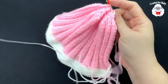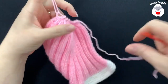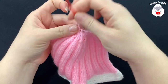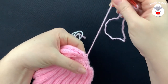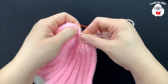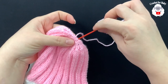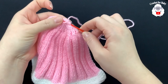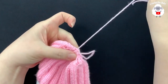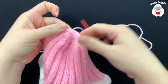Perfect. Now hold on to this last loop here. Insert your needle through there and pull to close. This creates a small knot there. So now what you can do again is just go around these last few stitches like this and close it one more time. Perfect. And that's what it looks like.